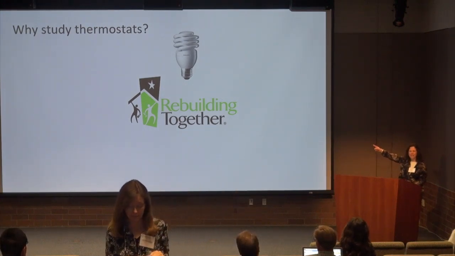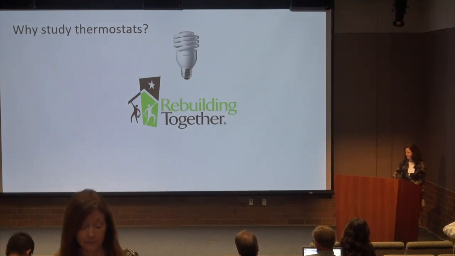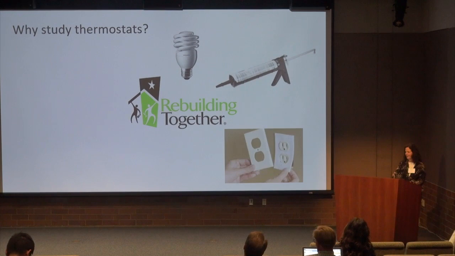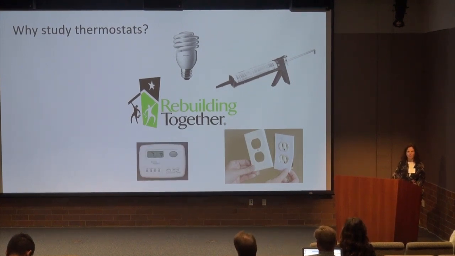And so we did things like, remember these? And this is almost laughable, right? You can tell how long ago this was. We replaced lights with CFLs, we had caulk guns and were sealing cracks, and we had these little insulation pieces behind the outlets so that air infiltration doesn't get into your house from outside. And one of the things we installed was a programmable thermostat. We only had 5 houses that we were going into, and I think we only successfully installed 1.